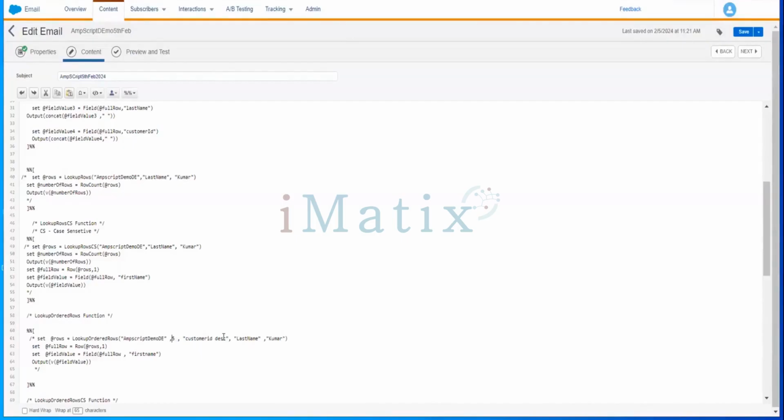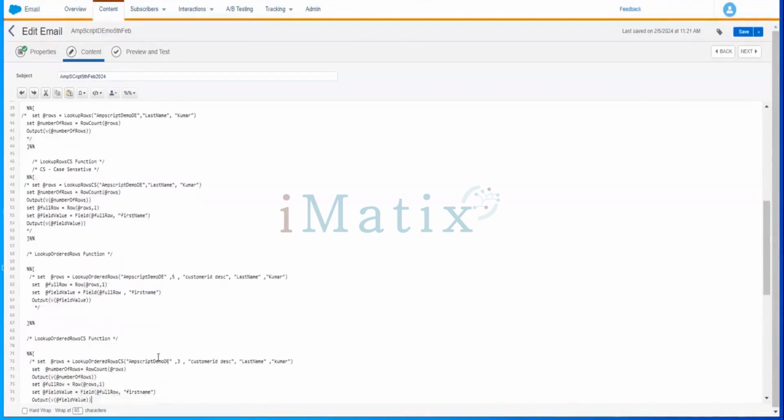Again, you may want ascending or descending like SQL query. We can do ascending or descending based upon customer ID. If we write DESC it means descending, if we write ASC it means ascending. Then it will get the values. I am sharing this code with all of you, but tomorrow we will explain again.